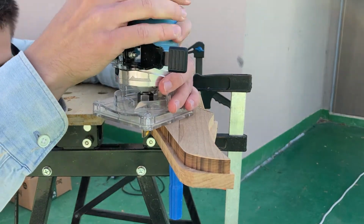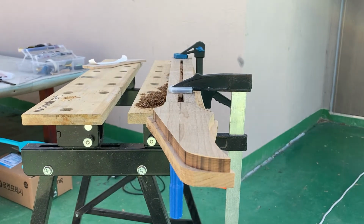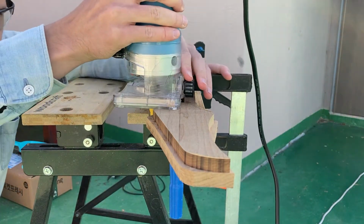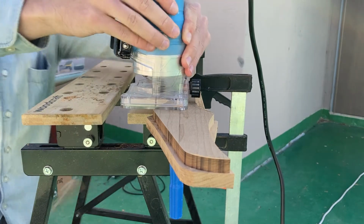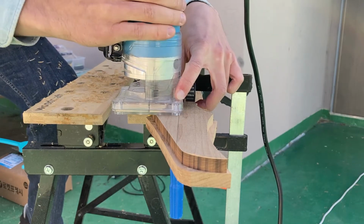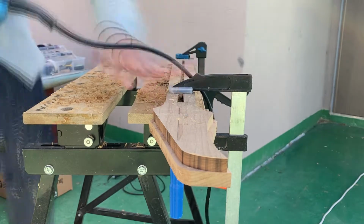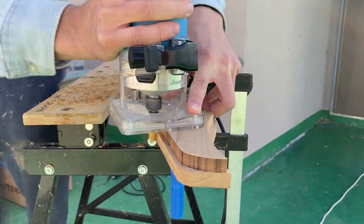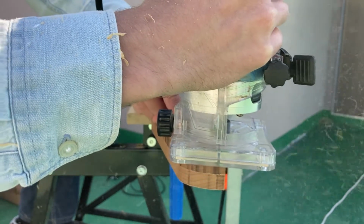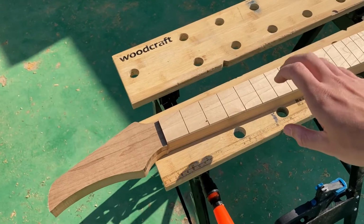So this time I'm going to use a bit of a thicker routing bit. Okay, this is good enough. Let me connect the router and we will complete the routing for this neck, at least for this point in time. That, ladies and gentlemen, concludes our small routing section for this neck.